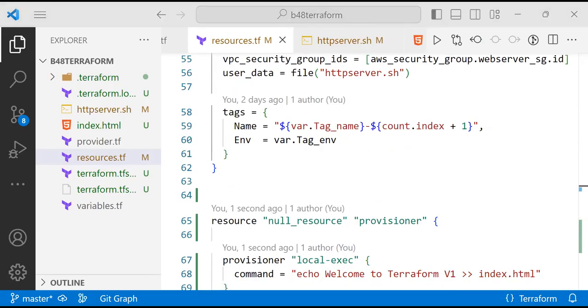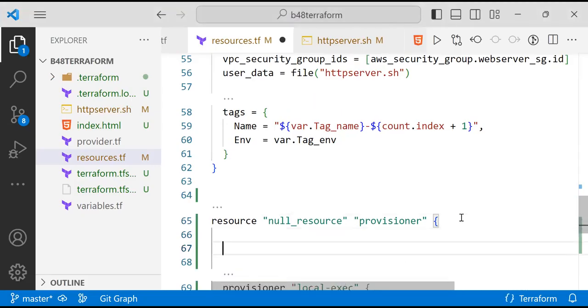We have the concept of depends_on. Terraform provides that depends_on block. Let's define that block.